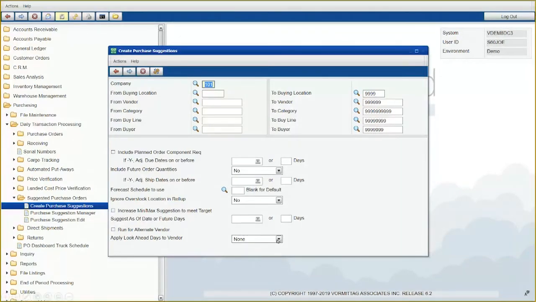One of the new options I want to show you in 6.2 is the look ahead days. Okay, so what the system can do for you is when you have different types of demand that you may have put a purchase order in for. Let me give you an example of this. Let's say you put a purchase order in for 1,000 units, and then the shipment's coming in December. Okay, it's an overseas shipment, right?